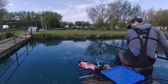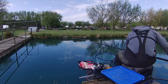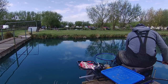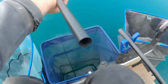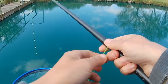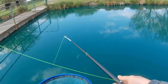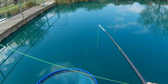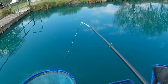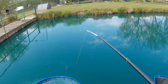Well, we're nearly an hour and a half in and I've hooked something better. It's gone right up the far bank. I'm doing my old groundbait and expander trick that I do here, and I can't get a bite. Hopefully I've hooked him in the pie hole. It's been hard work. It's come back to me quite easily. It's not swimming fast, so it could be a good fish. Could also just be foul hooked, but it's not barreling off at the moment to make me think it's a small fish.